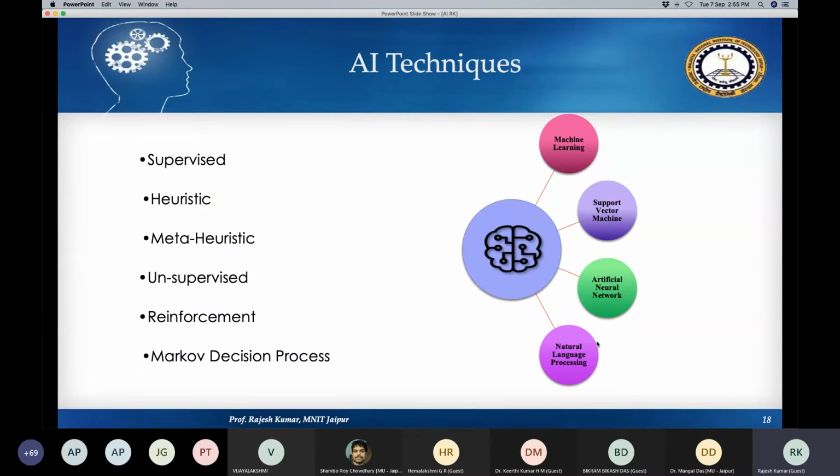When we are talking about the techniques, there are a lot of approaches people have developed, and many times they divide them in different ways to categorize them. Let's take the various terms used in the AI community. One of them is the supervised approach. Supervised means there is a supervisor, and the job of the supervisor is to tell you whether what you have done is correct or not.